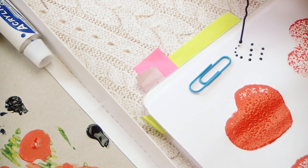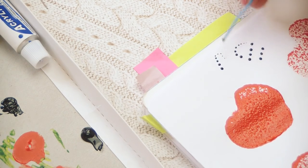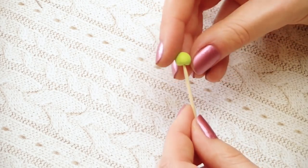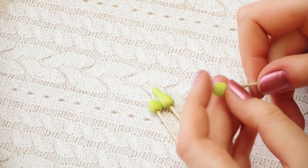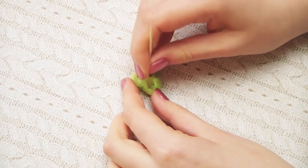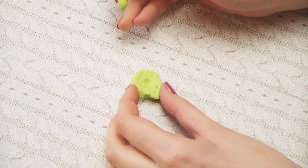This way you can create nice dots, but the less color there is left, the smaller the dot is going to be. And if you work with polymer clay and want to create a special pattern, you can make your own modeling tool. Apply some polymer clay to a toothpick and shape the clay in any shape you need for your project. Then bake it and glue the baked clay to the toothpick with some superglue so it won't fall off, and you have a nice clay modeling tool.